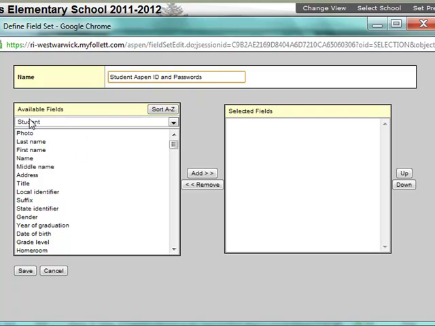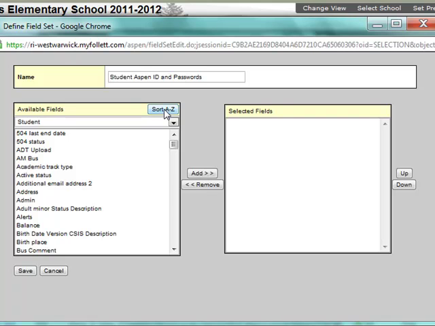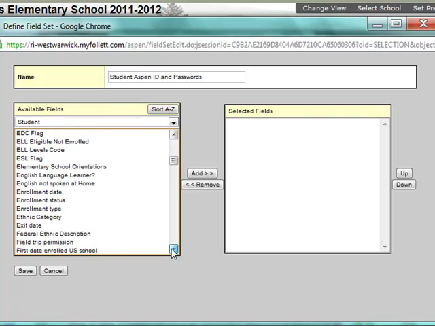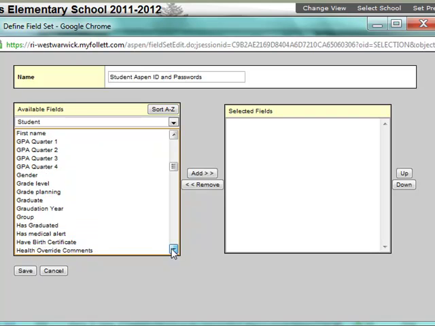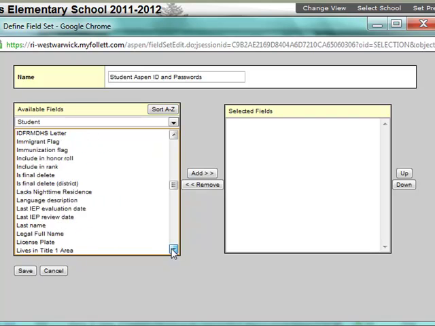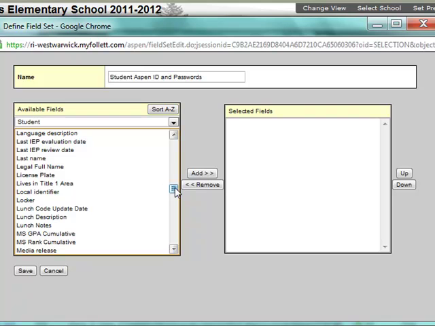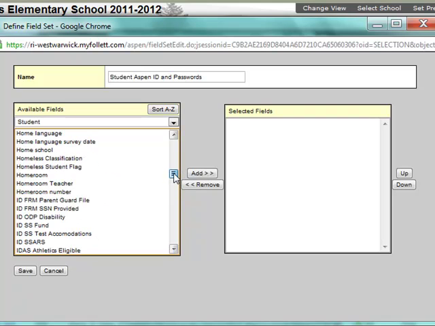So this is the student table, and these are all the fields that are available in the student table. And there are many fields available here, so I want to sort them by A to Z order. So when I click on that sort, it basically puts all of the fields in alphabetical order for me. So I will scroll through, and you can see that there are a lot of fields here. The first field that I want to find is the first name field. So I'm going to back up a little bit.